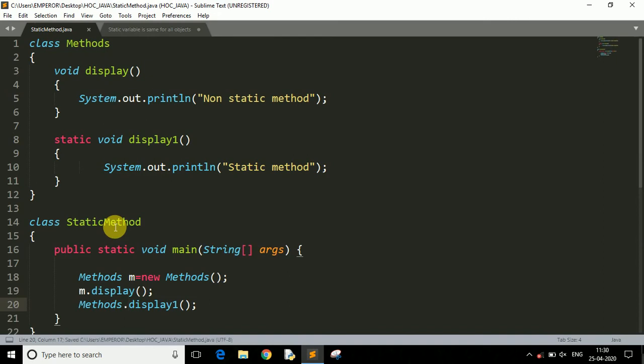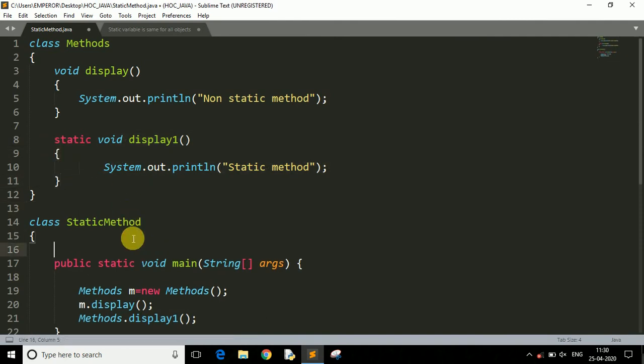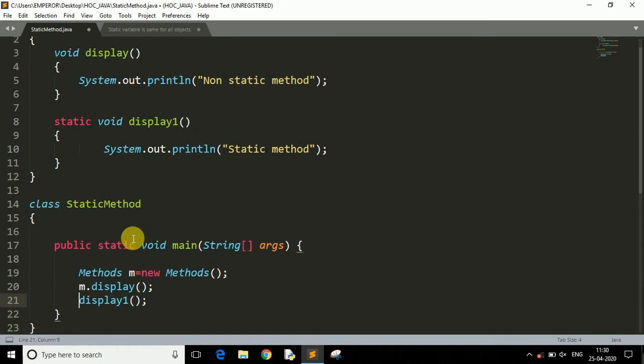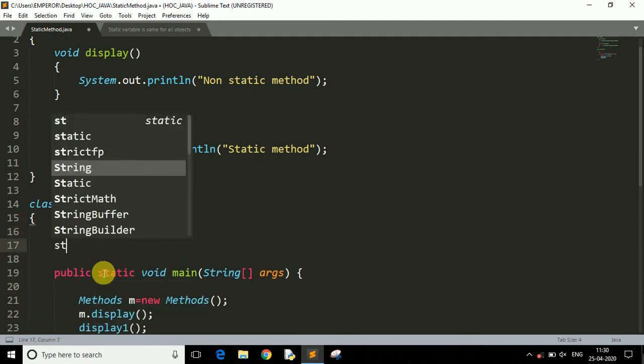And the third way has one restriction. What is the restriction? If your static method belongs to the same class, you do not need to specify anything before the method name. You just simply specify the method name to call it, but the restriction is that your method must be within the class. So let me also show you that example.